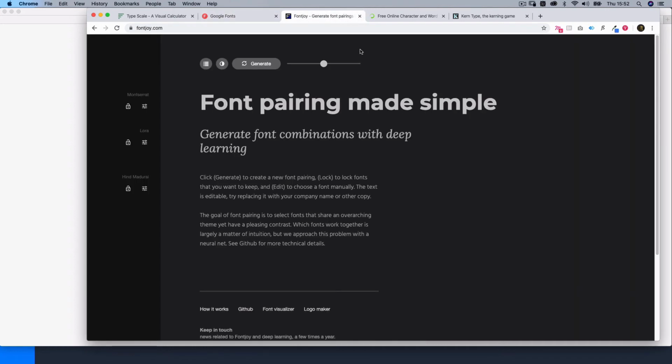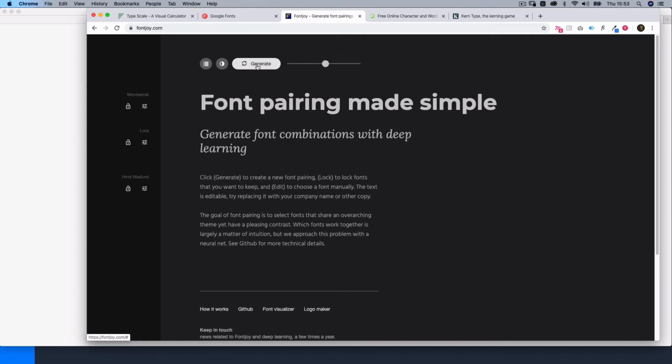When it comes to pairing fonts, so we spoke about creating contrast in your designs in the fundamentals, and you can do that. One way of doing that is using contrasting fonts. So you could have a serif heading with a sans-serif body, or the other way around, and that would be contrasting fonts. This website here lets you, it generates by deciding how balanced, how similar, or how contrasting you want these font pairs to be. So you could have a high contrast, balanced contrast, or very similar contrast.